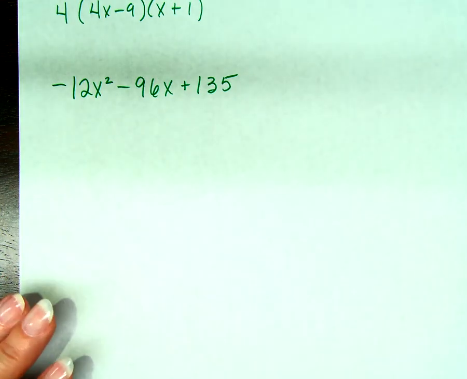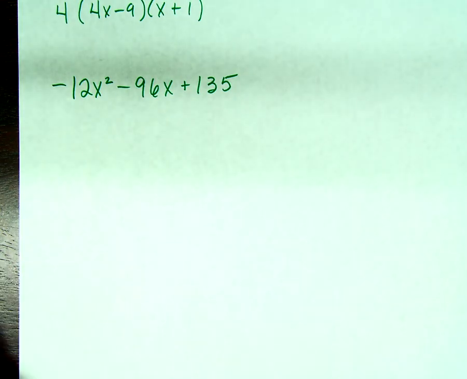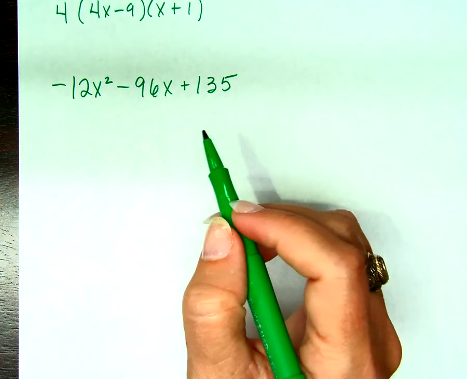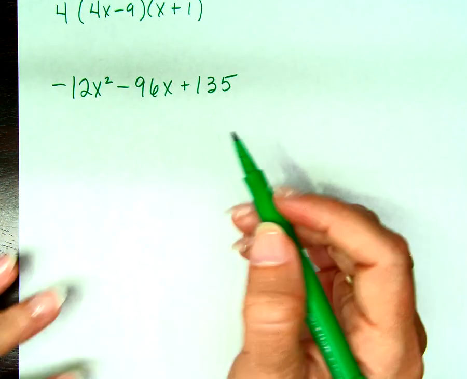3 is our greatest common factor. Can I argue with you a little? Just a small, tiny bit? Do you really want a negative x squared term? Do you want a negative a? No. I don't care if I have a negative b. I don't care if I have a negative c. But when a is negative, it just gives me the heebie-jeebies. So instead of dividing or factoring out a 3, what might we do instead?